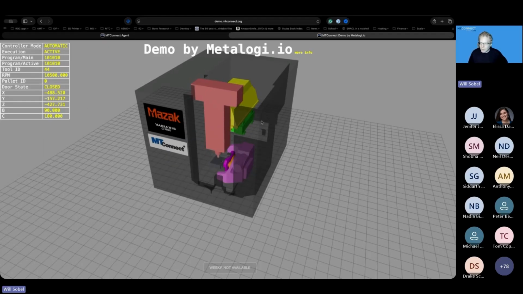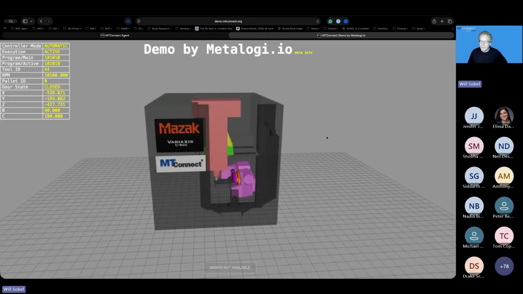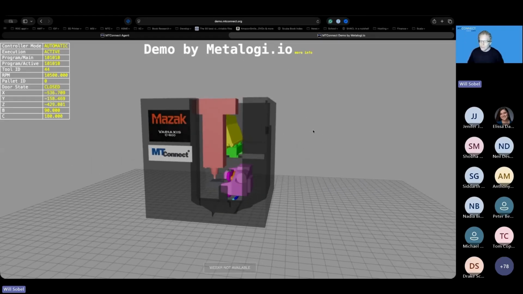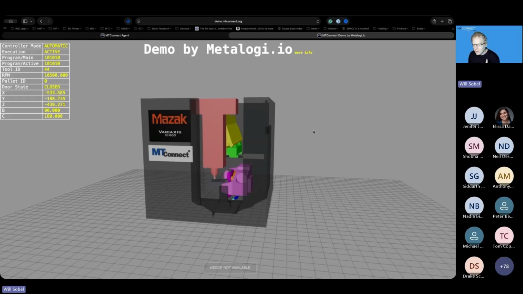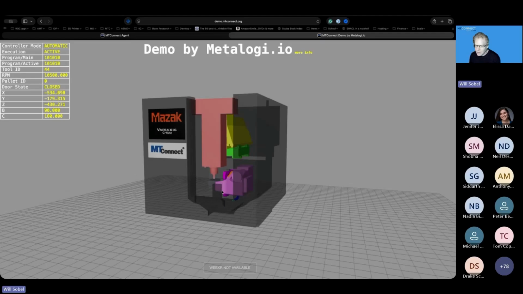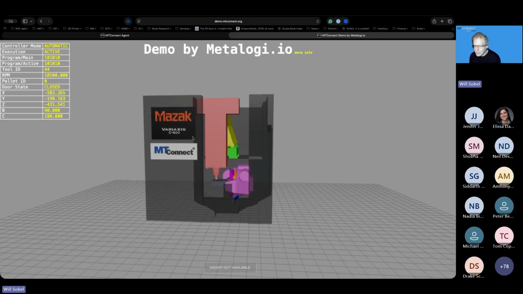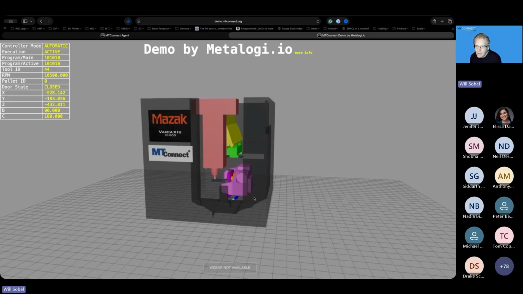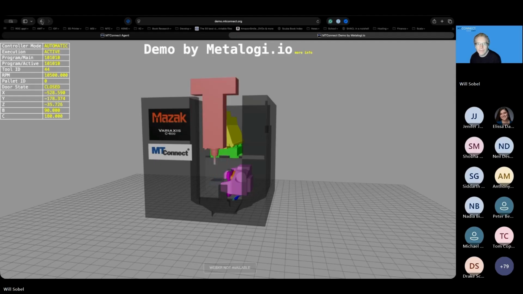This is just some JavaScript that's going off of nothing but the data that is given through MTConnect. So there is no additional information needed outside the MTConnect standard to make this work, except for the solid models, but those are just OBJ files. All the motion, the connectivity, the kinematics, everything else is provided within the MTConnect model. So just FYI, there's that one.